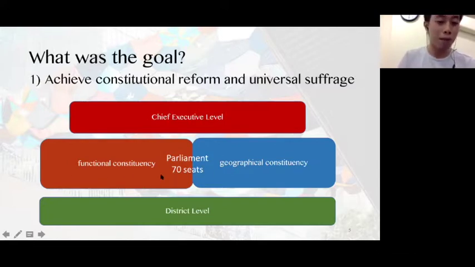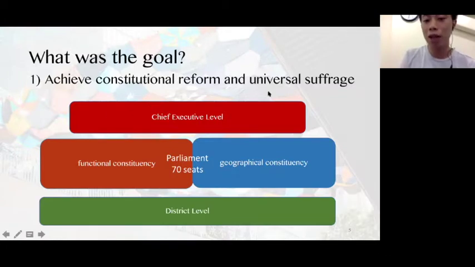What's troubling Hong Kong people and Hong Kong democracy is the functional constituency. Basically, it is an election, but the election is reserved to privilege the caste of professionals, and the eligibility of nominees and candidates is arbitrarily interpreted by the government. So most of the seats here are won by the pro-government, pro-Beijing side because the general public cannot participate in it. And for the chief executive level, which is the head of government, the general public cannot participate at all. It is reserved to a 1,200-person committee.